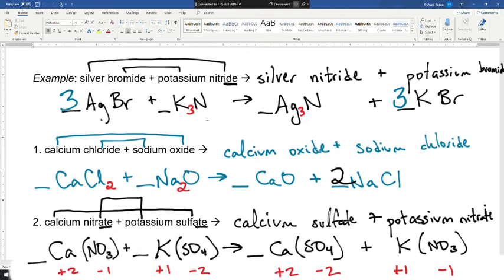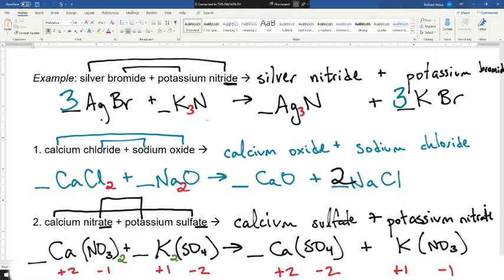Yeah, I need another nitrate, so I got to put a little 2 after it. Use a different color here so it doesn't look like the charges. J, K is +1, sulfate's -2. How can I get that to add up to 0? Subscript 2 of the K. Good job. You're doing good work, everybody, because this is almost as tough as it gets in chemistry, I think. For this class, if you're putting these together and able to combine them and balance it, you're doing everything.